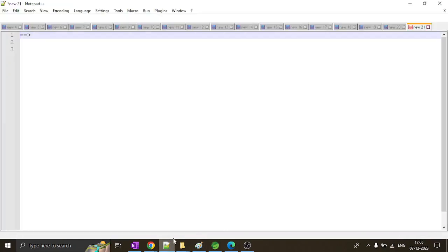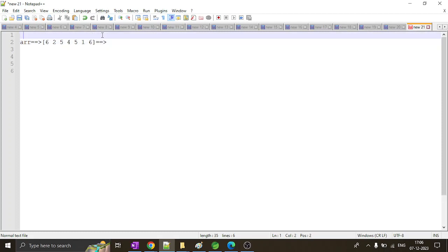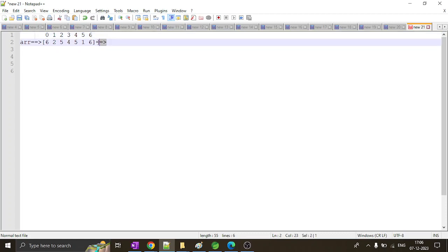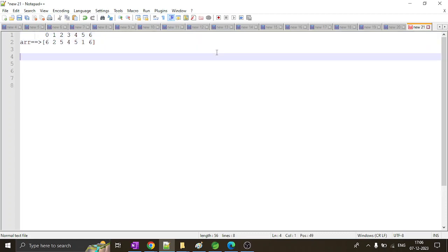So if we consider this array that we had, so ARR, let's say, and let me have the number here as well. So these are the indexes that we have. Okay, and then we have the left boundary, which was, so the left boundary meaning the next smaller element to the left.